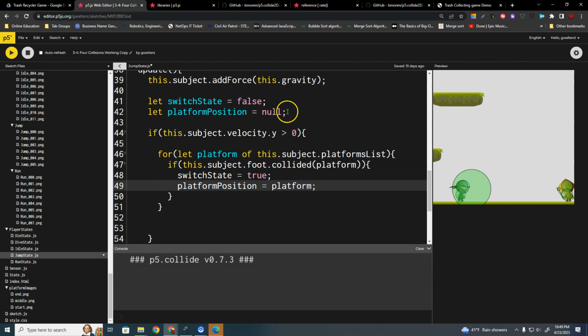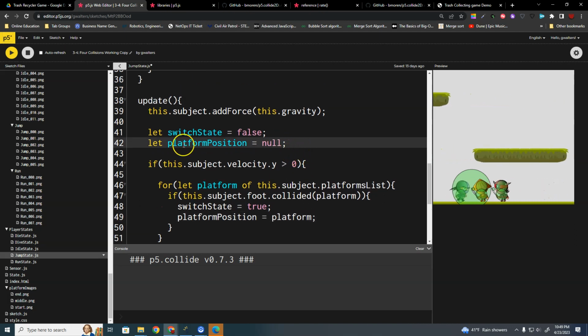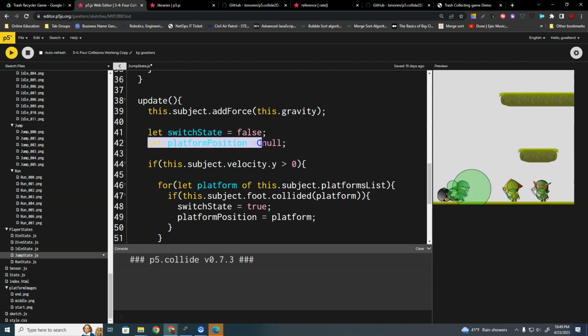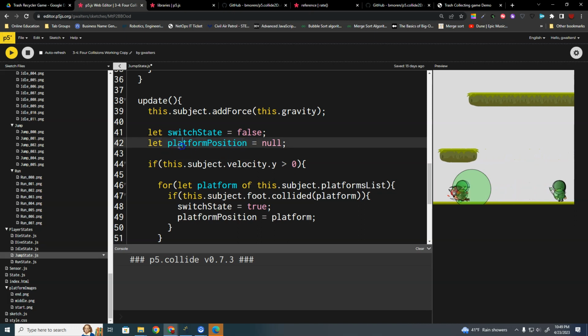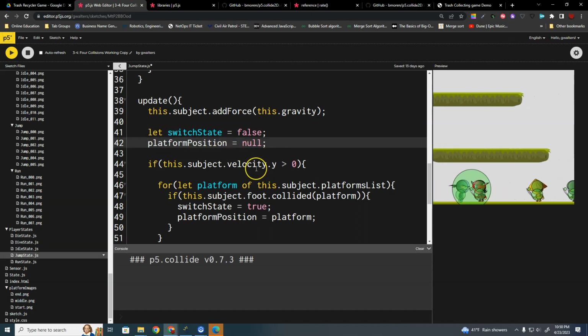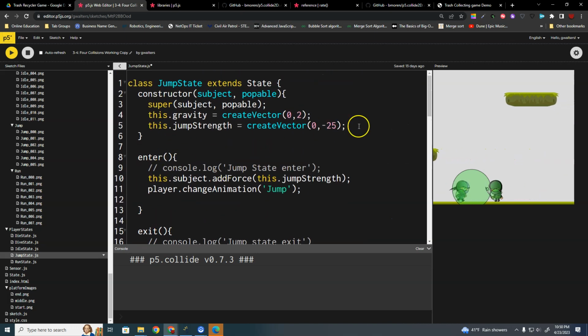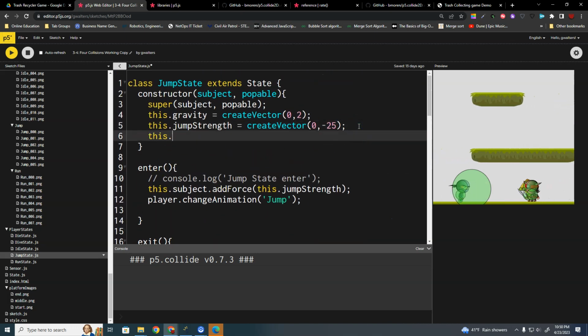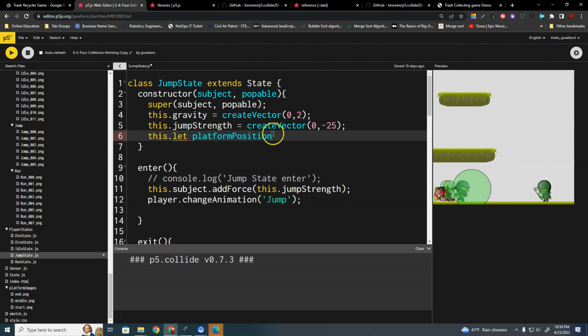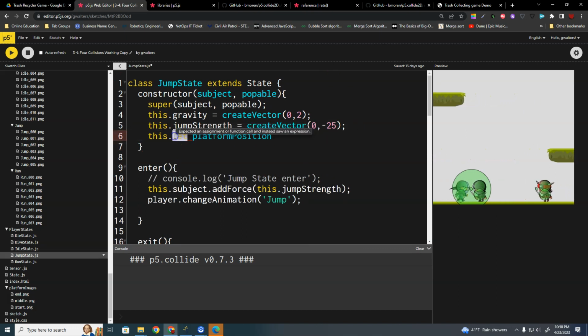And I think I actually want to switch this during the exit. So I'm going to make this more of a global. I'm going to switch this around. Let's put that here. This.platformPosition.